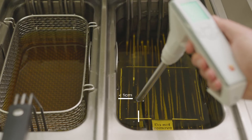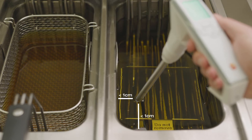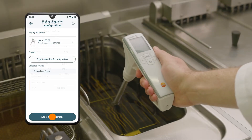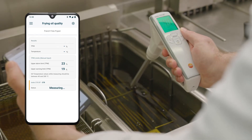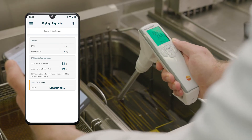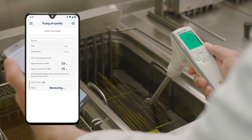Keep a minimum distance of one centimeter from metallic parts to avoid damaging the sensor. Once the probe shaft is in the frying oil, the measurement is started by pressing the Hold button. To ensure that the measured value reflects the quality of all the oil in your deep fryer, the probe shaft should be moved slightly in the oil during the measurement. 'Auto Hold' in the display indicates the end of the measurement.